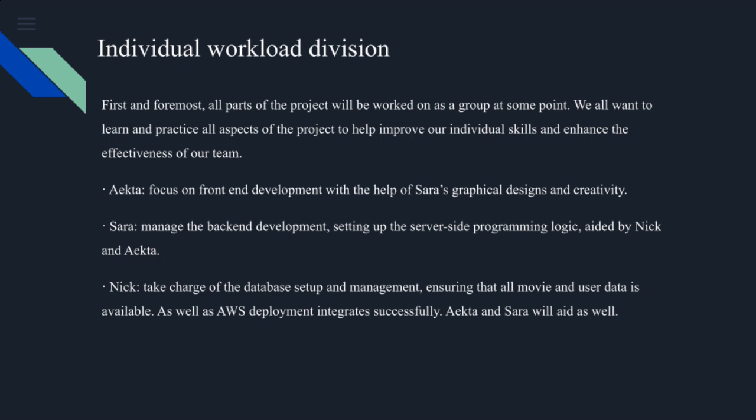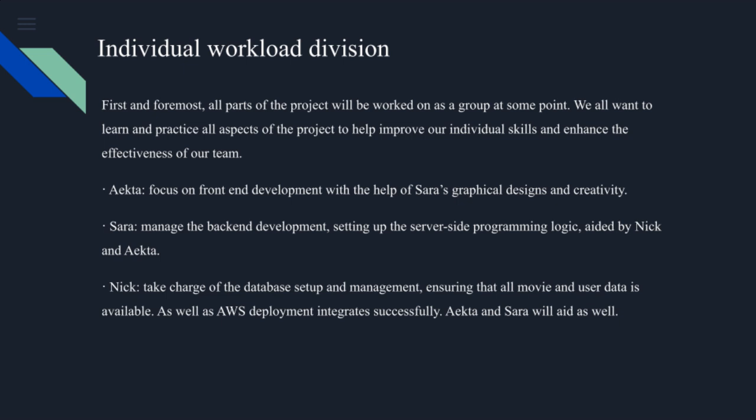Sarah will manage our back end development. She'll be setting up the server side programming. So this will mean that she's going to help us a little bit here with the JavaScript and making sure that it actually opens up correctly when someone selects a function, that the CSS code's talking and pulling pictures from the right place. And then there's me.